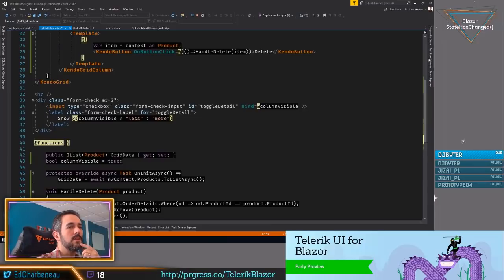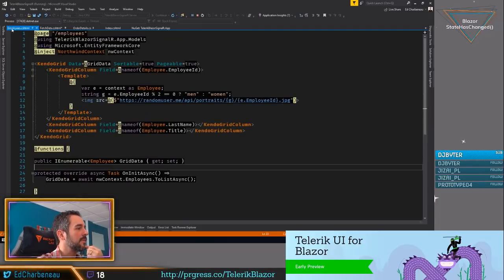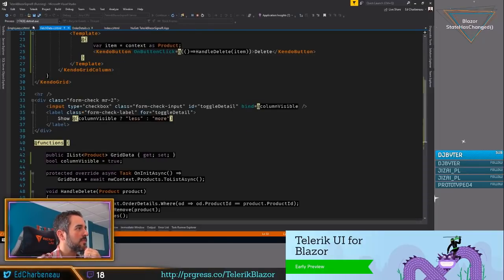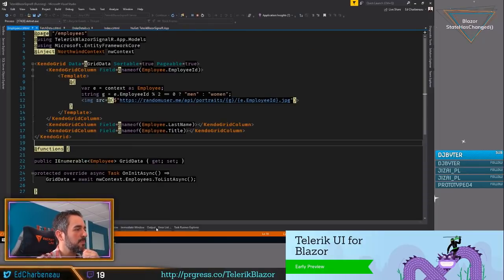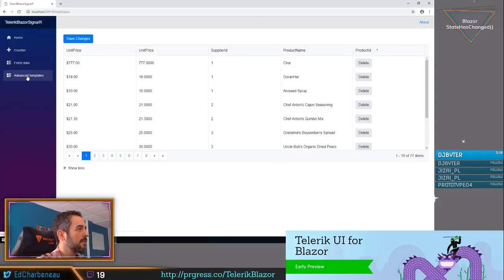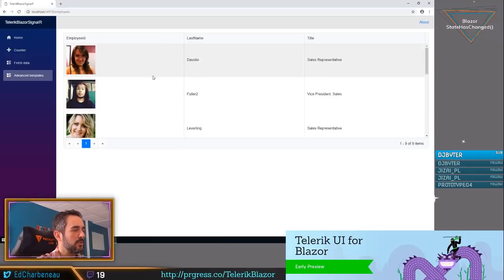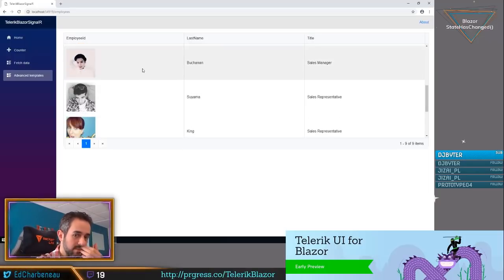Let's see if I have another example. I think employees might have a foreign key as well. This example is pretty neat though. Go ahead and save this off. This is the employees tab here that was in the app. And I wanted to show that you can do images in the templates as well.